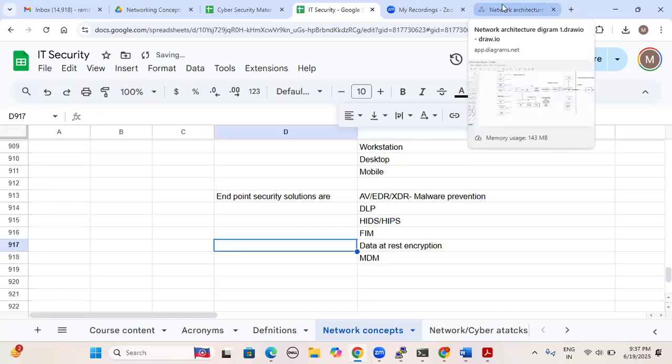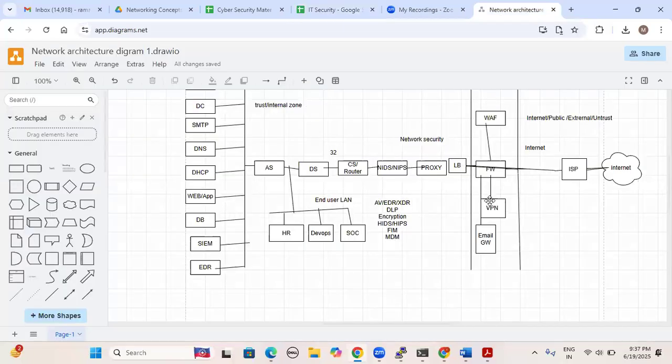Now go back to our network architecture diagram. Now you can see the email gateway. We have to put the email gateway on the perimeter side, so this place we can also call the perimeter, the DMZ. Whenever any phishing email is sent by an attacker, first it will come to our email gateway. So we have to keep the email gateway under the DMZ zone. Okay.